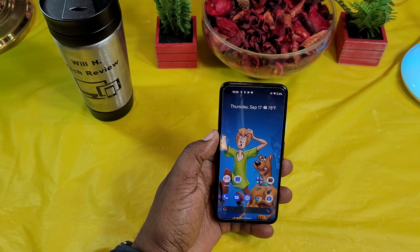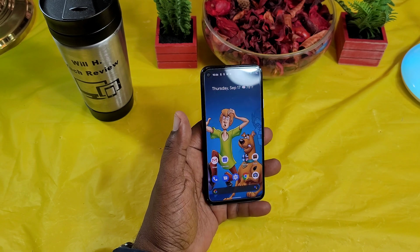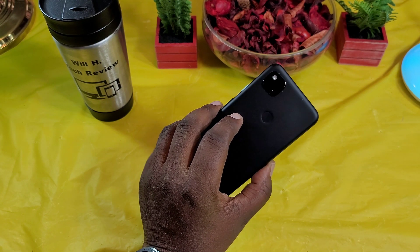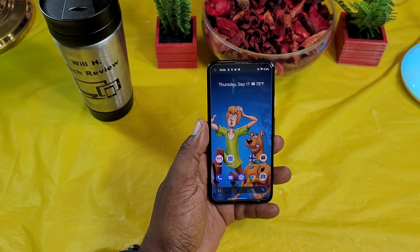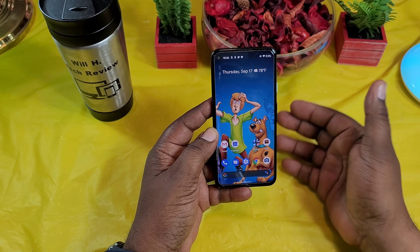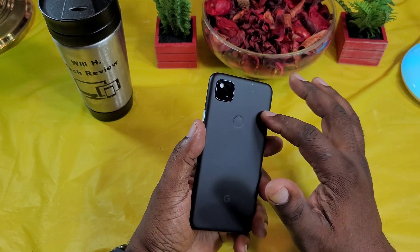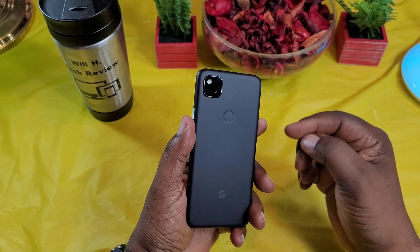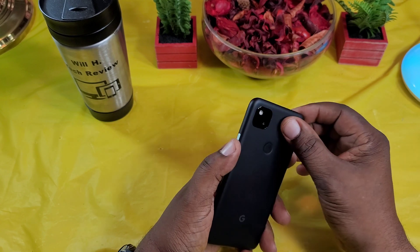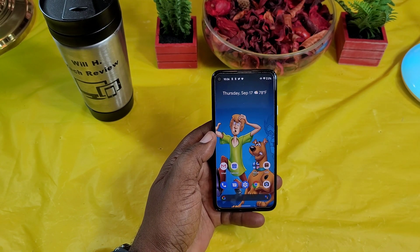As you can see, the cameras on this thing are excellent. At $349, you're going to be hard pressed to find another device in that price range that puts out photo samples like this does. I'm probably going to do an individual camera video about this device. Overall, the Google Pixel 4a's everyday performance, social media, watching videos, taking pictures, and battery life are all outstanding. For 350 bucks, this is probably going to be voted the top phone in the budget category and will give some flagships a run for their money when you consider price and performance.